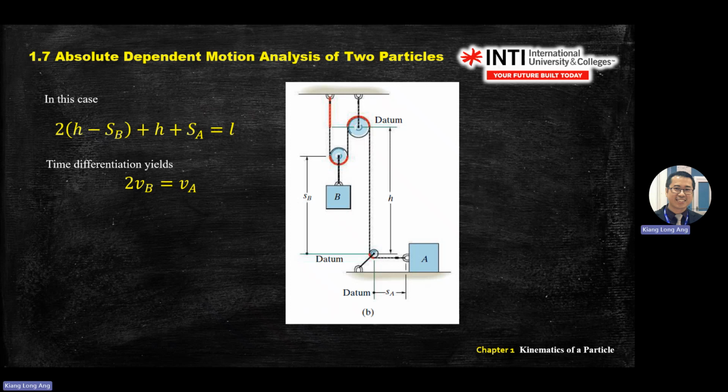2 positive. Why? Because they are referring to datum. If you move A, B will move up, right? So you agree with the datum. 2 positive. So be careful on the datum. Datum can be tricky. You can change your calculation from negative to positive. But the movement, the motion of the object still same. It's only your calculation become negative to positive.